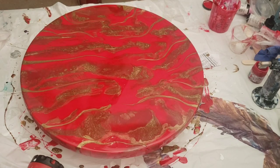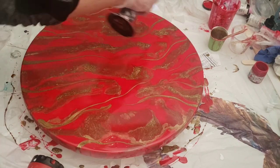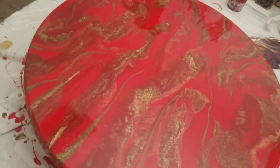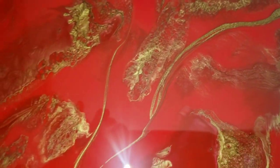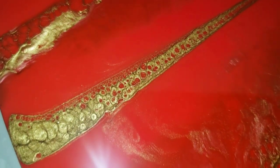So I'm coming back in with some gold. Now this gold I am not going to blow around — this time I'm going to use my torch, and then I'm going to show you what this does. Because I'm telling you it looks like somebody took gold chains and laid them through the resin. It is absolutely beautiful. So you get two different types of outcomes when you use this stuff. You can tell the ones I blew around — it's more of a lacing through the resin — but right here it looks like chain links. It looks like actual links of a chain in the resin. Absolutely love that.